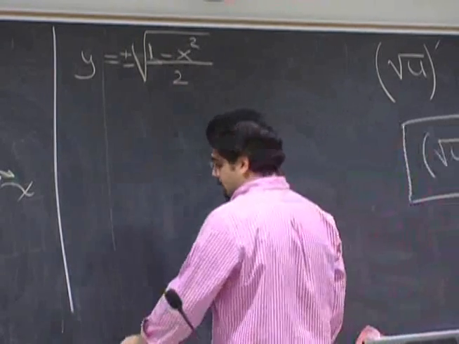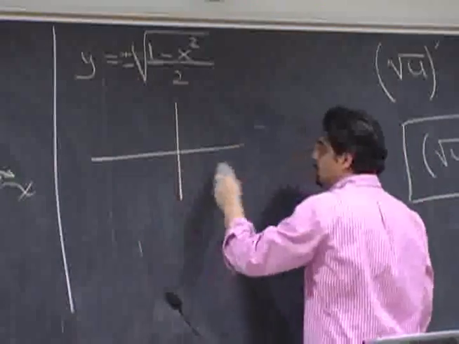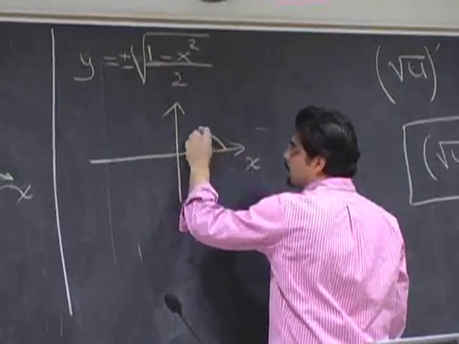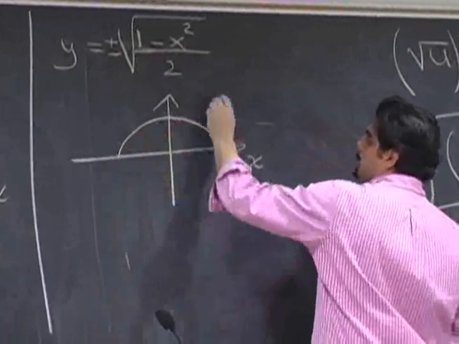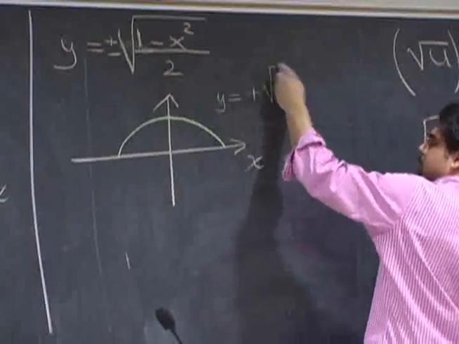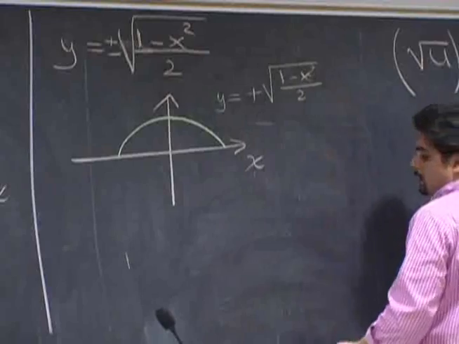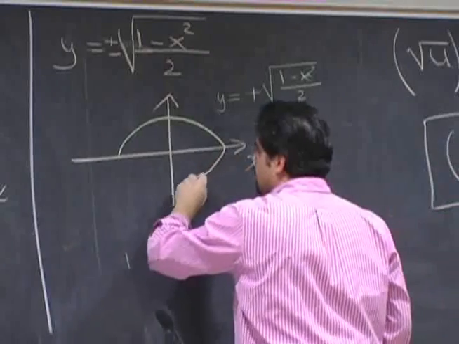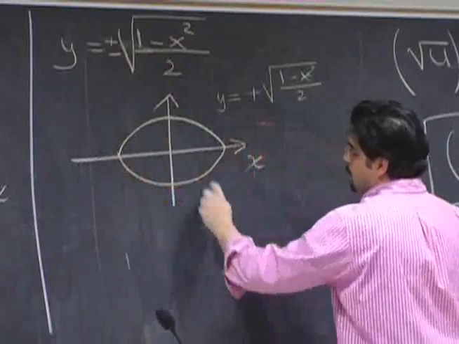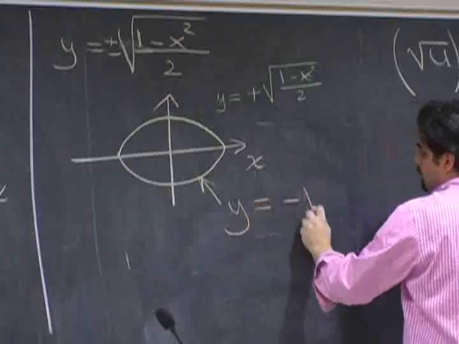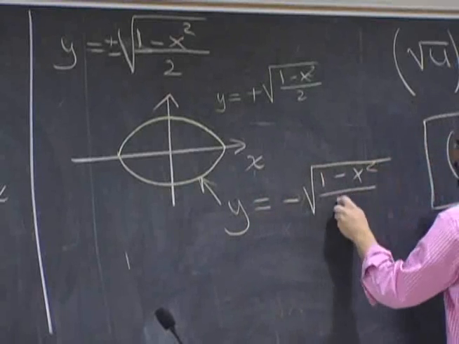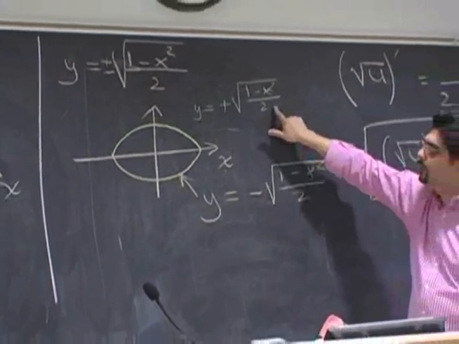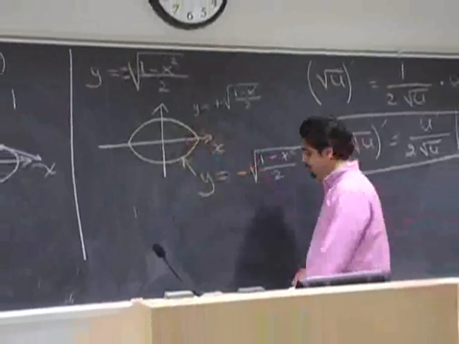Well, if we think of this, why do we get plus minus? Well, we get the top part as y equals the positive square root, and then we get the bottom part as the negative square root. Right? But our point lives in the top, so we could use this function to represent the top part of the curve. Okay?